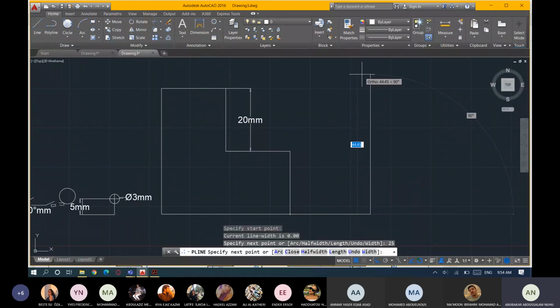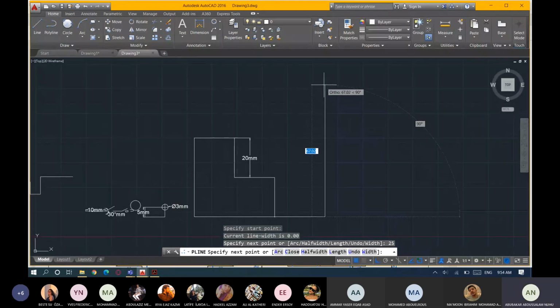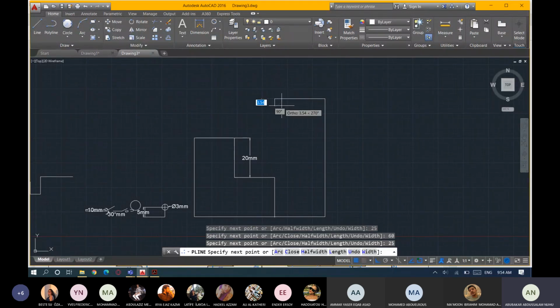Then I'll go up by 60, press enter. I'll go left by 25, press enter, then I will close it here. Or I could automatically give the dimension 40, press enter. So I have this one, okay guys?